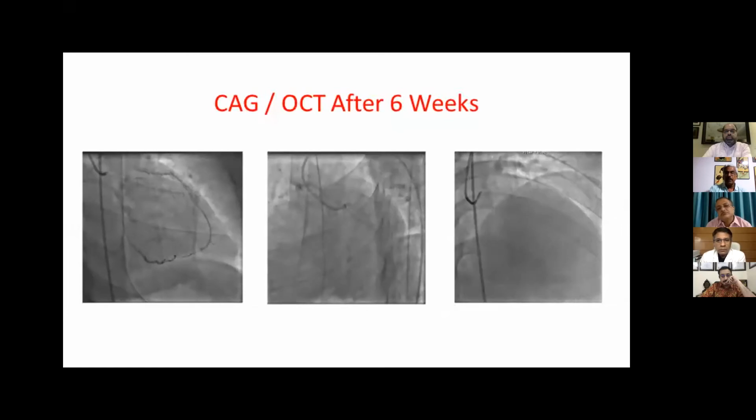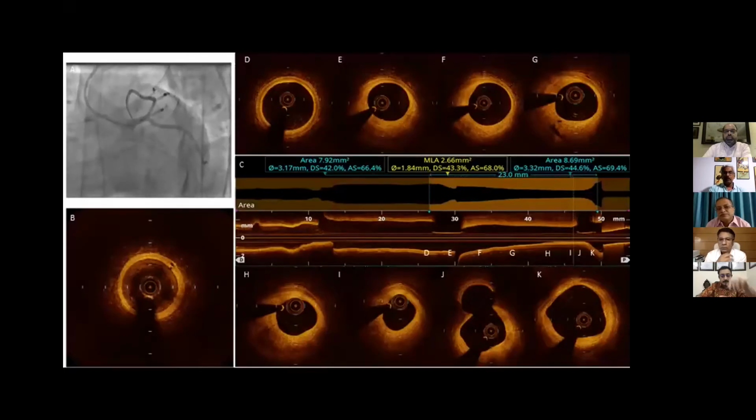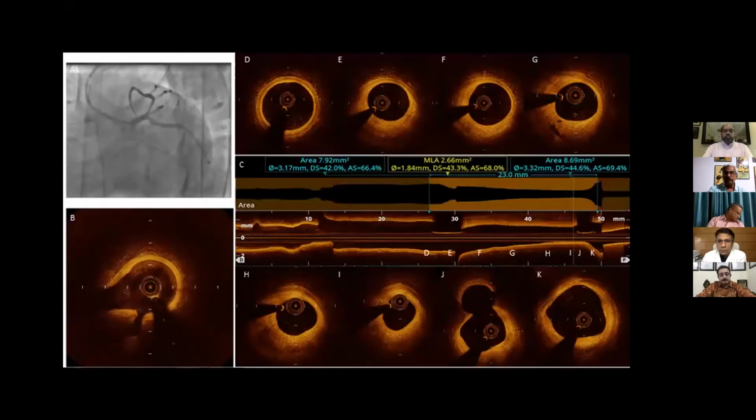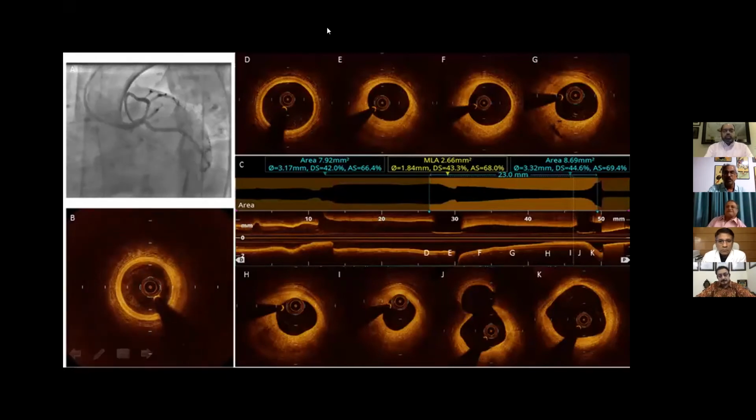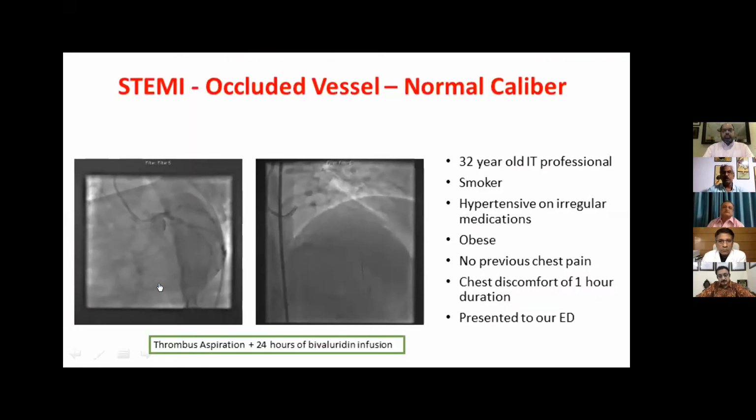And this is the angiogram at 6 weeks. Again, you can see good lumen. And again, you can see that the vessel is pretty cleaned up. There's some organized thrombus, but very, very minimal. But overall, the lumens are great. There's no big problem here. And you have left all these patients without a stent.